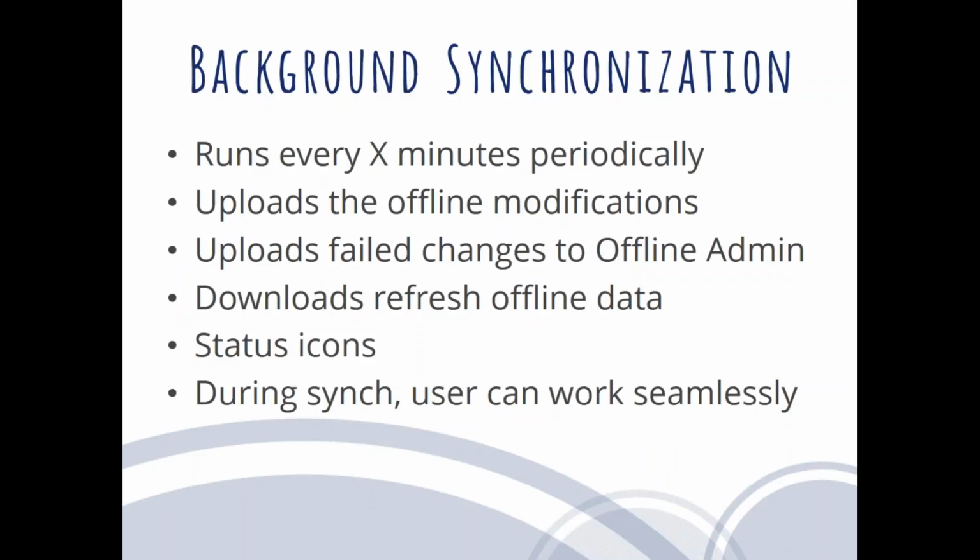We have also introduced status icons, because this runs in the background, but the user might want to see the status. You will see in the live demo shortly that there is a small icon on the top left corner, on the MobileNAV icon. The user will see when the synchronization starts and is in progress, and if there is an error, he will see an error message after the background synchronization has run. So the user will be notified that there is a problem with his offline modifications, and either he or the offline admin should resolve it.